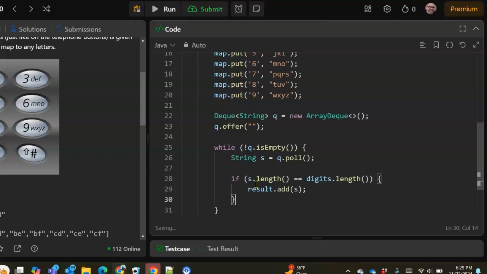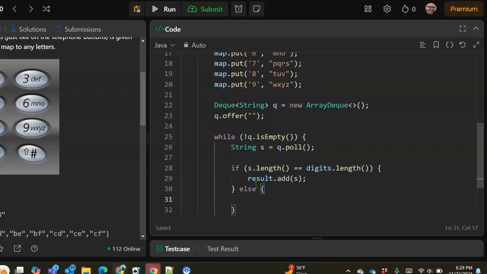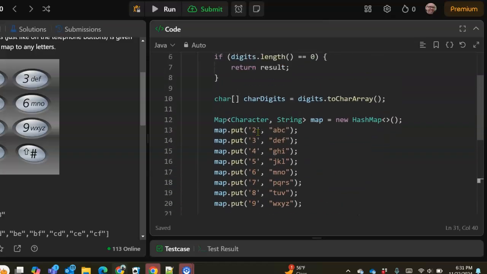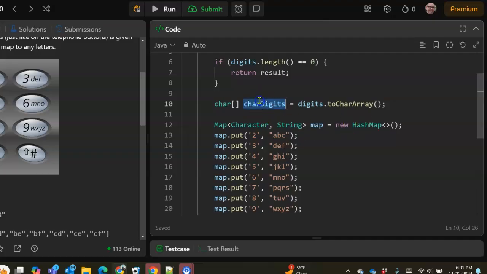Okay. If we're not done, then we need to get something from the hash map. All right, let's try it like this. String chars equals map dot get. What am I getting? I need something from char digits array.